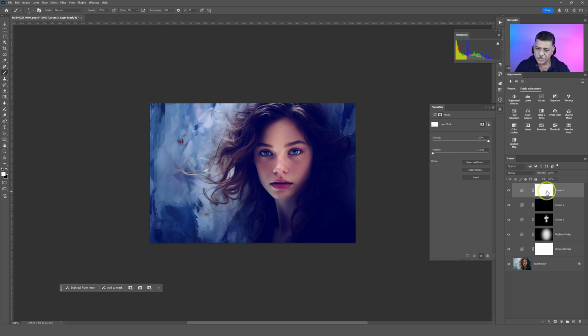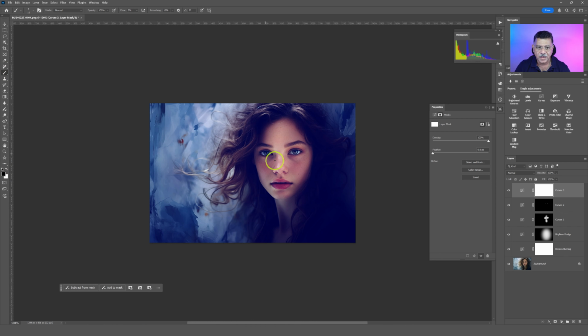So from this white mask, we are going to deduct the model's area so that that area will not be painted blue. To do that, click on the mask, go to the brush, click on black, sorry, because we want to remove the effect.